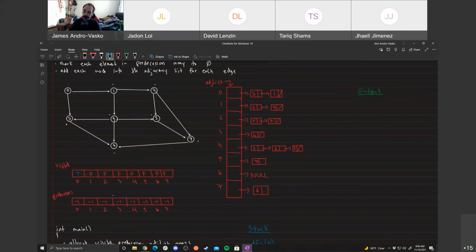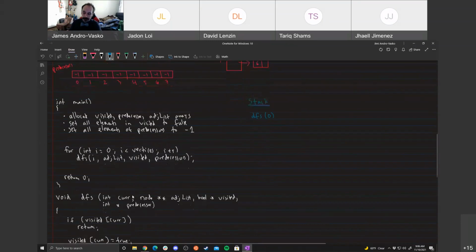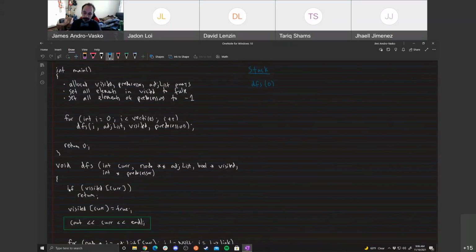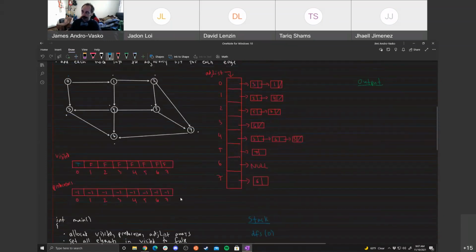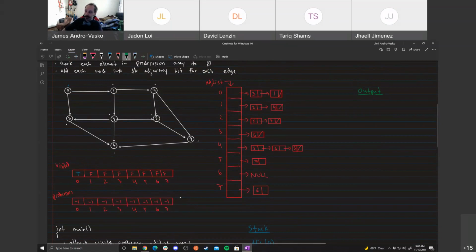Okay. So first thing we do is after we skip the if statement, we're going to set this to true, which means that from now on, we're always going to know we've been to node 0. So we don't want to go back to 0 if there's another path that goes back to 0. Now we're going to output cur, and cur in this function instance will be 0. So we output 0. That's the ID, the node we're currently processing.